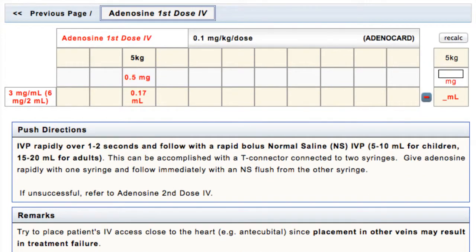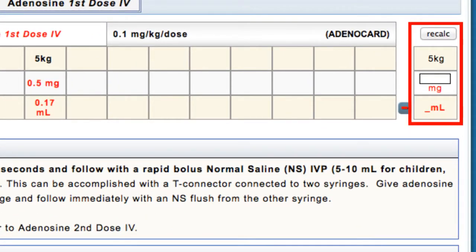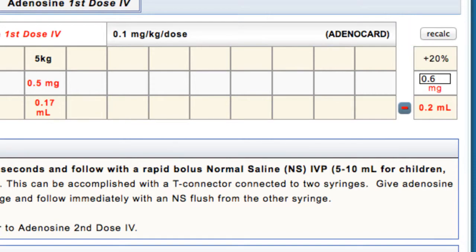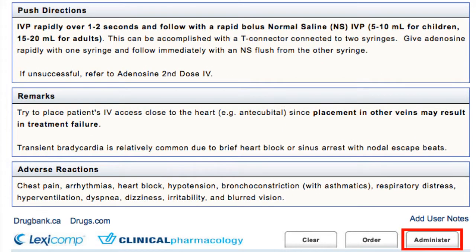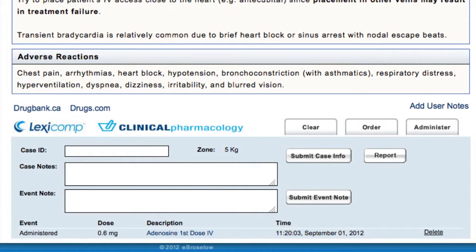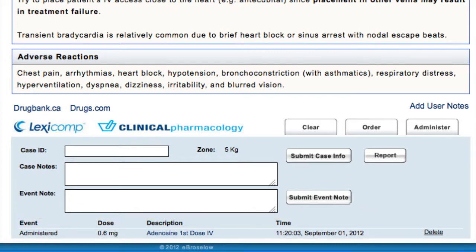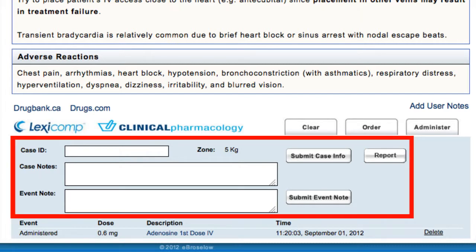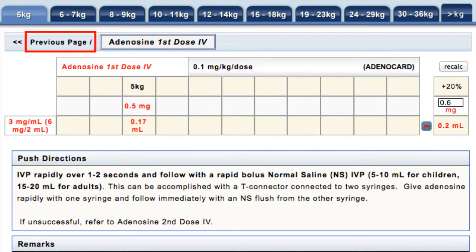If you're giving a dose that's slightly different than the Artemis dose, you can enter that here. Let's say we were giving 0.6, and you press the Recalc button, and this will tell you the mils to give with that dose. At any time, you can click on Administer, and it'll track that you administered that drug. It'll indicate the time and other information. In a separate section, I demonstrate this logging feature, but we're focused on content right now. So let me go back here to the previous page. I could also click the back button, either way, to get back there.